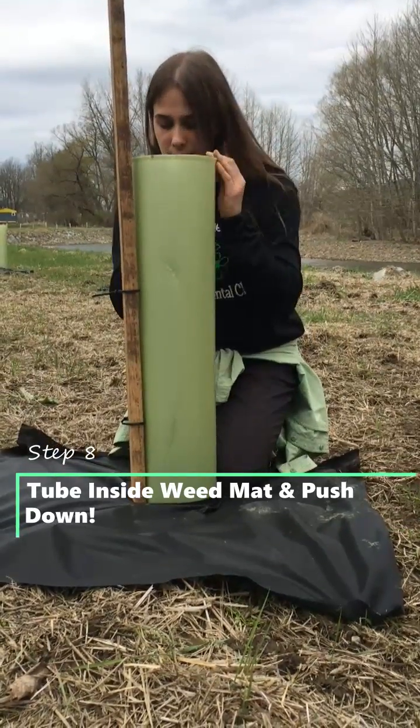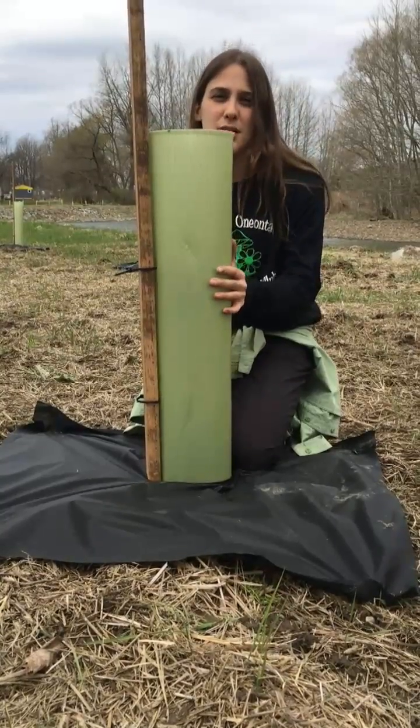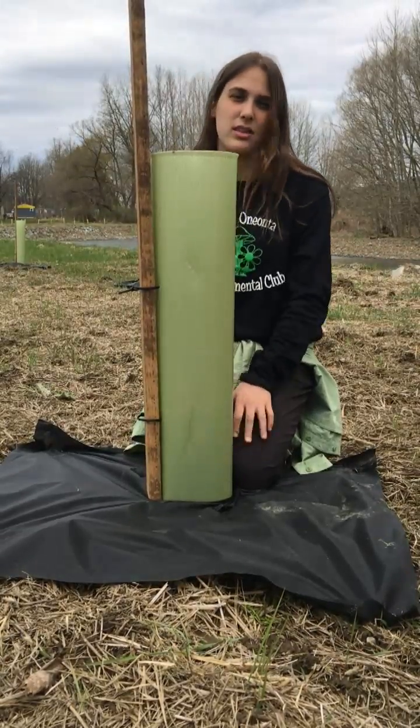Next, you ensure that your weed mat is outside of the shrub tube, and you press down on the shrub tube to make sure that it is pressing up against the ground. And what the shrub tube does is that it makes sure that no wildlife or vegetation can harm the plant.